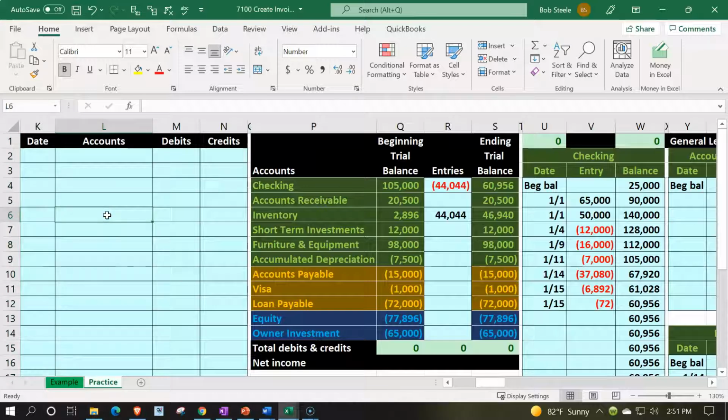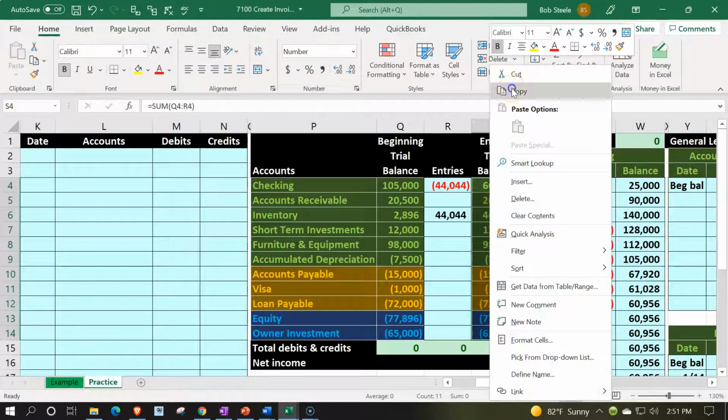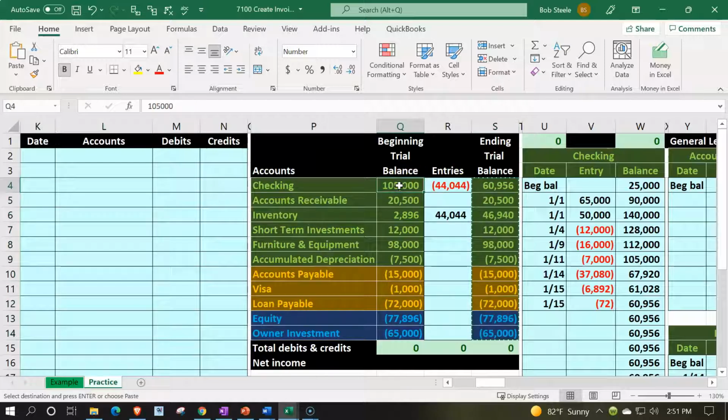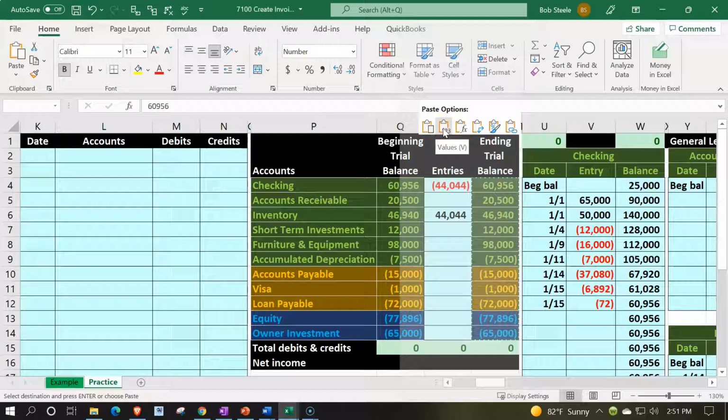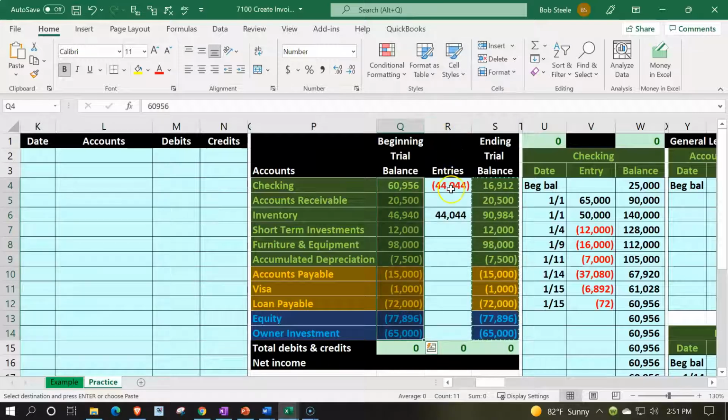Next, we want to do one more setup process. We want to take the ending balances we had last time and make them the beginning balances in our worksheet so we can focus on just the changes happening with this transaction while still having the detail for the full month thus far in the GL. So I'm going to copy these items, right click and copy, post them over here in Q4, right click, and paste special, values only, por favor. And then I'm going to delete these ones in the middle. So there we have it. Now we're ready to go.